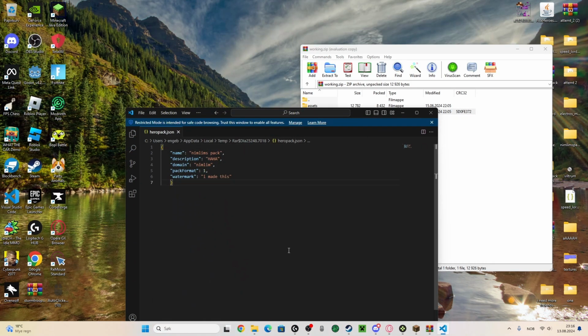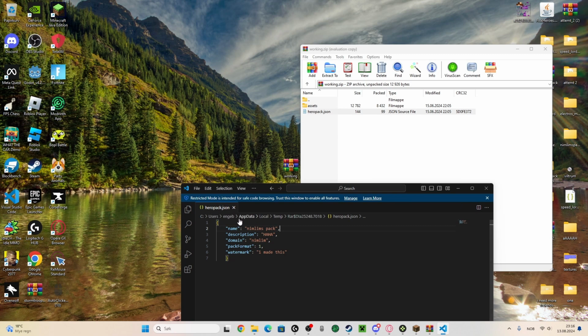Now this is going to be your hero pack code, which is basically going to be really important. It's really simple. So here you're going to start with one of these, and you're going to want to make a name, which is going to be this line of code right here. It's going to be your name. You're not going to see any of this, but what's inside of here is going to be the name that appears on your hero pack. So this is important, I guess.